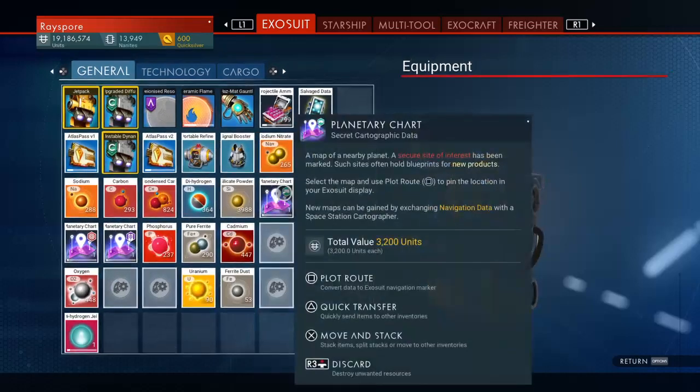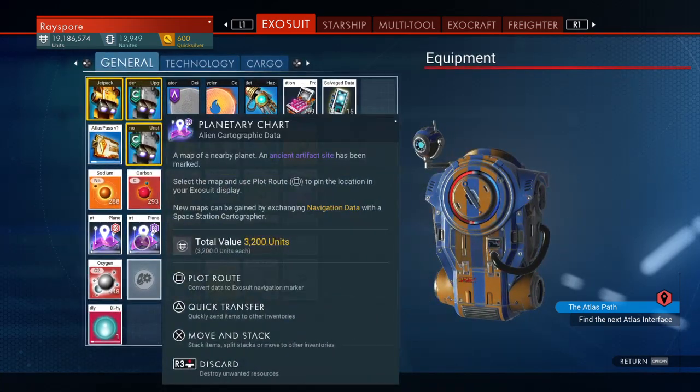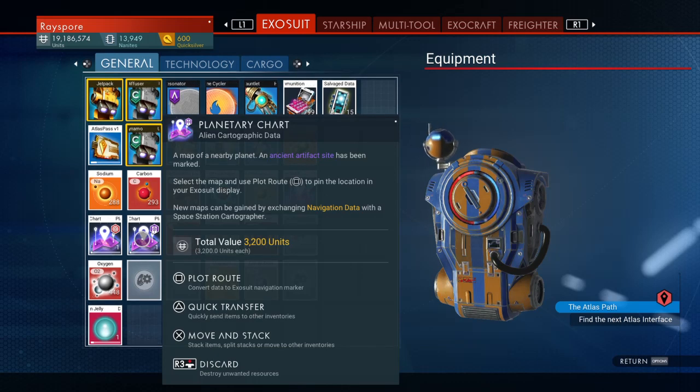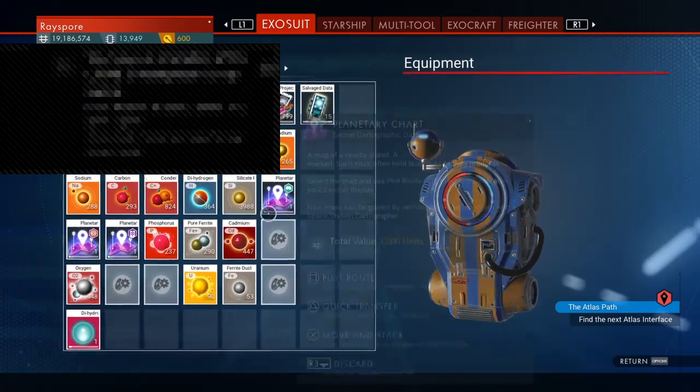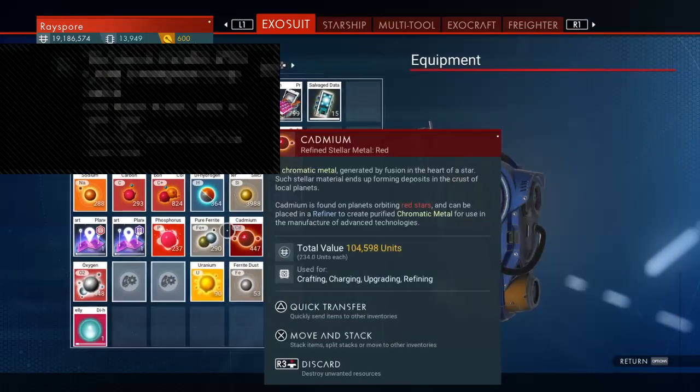Now these are planetary maps. When I traded for these planetary maps, if we press square on that, it will show me a secure site of interest, which could be one of those manufacturing facilities where we get those recipes. This is an ancient artifact place where you can find some artifacts, and some of them are worth a lot of money. I did pick one up earlier, and I think I sold it. It was worth quite a large sum of money.